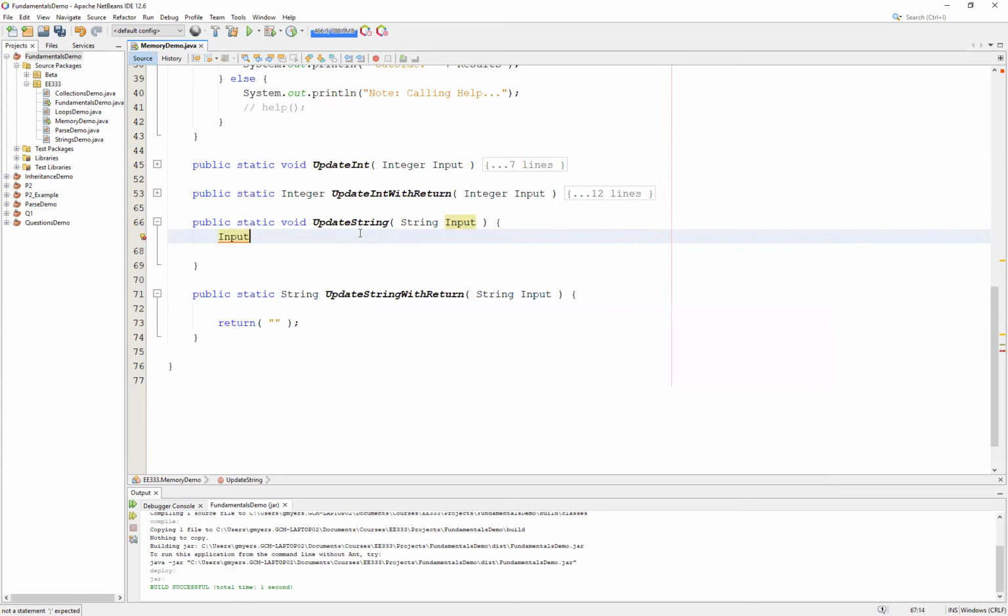And so your first inclination might be to do something like this, where we say our input square brackets 0 is going to be equal to, and we'll simply specify that it is a letter A. In other words, whatever string gets passed to us, we will simply change the 0th element to the letter A. And right off the bat, you'll get a warning that says an array is required, but a string is found.